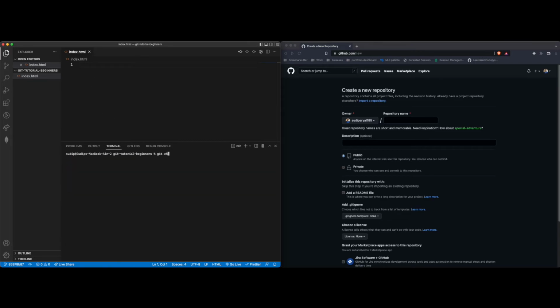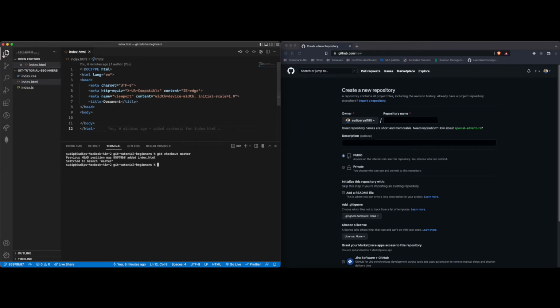All right, I'm going to do git checkout master again. As you can see, I can get everything back. So this is the beauty of using Git. You can go wherever you want, depending on if you have a good commit and everything is well set up for you, and you can do whatever you want. So I think that should be it.